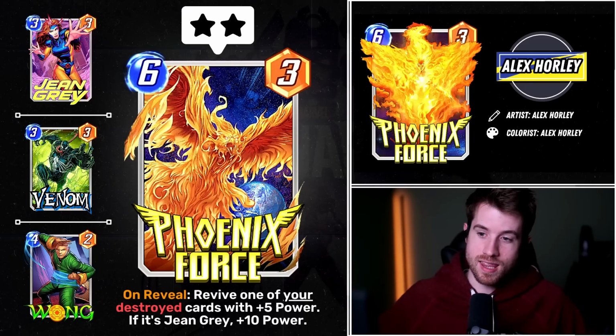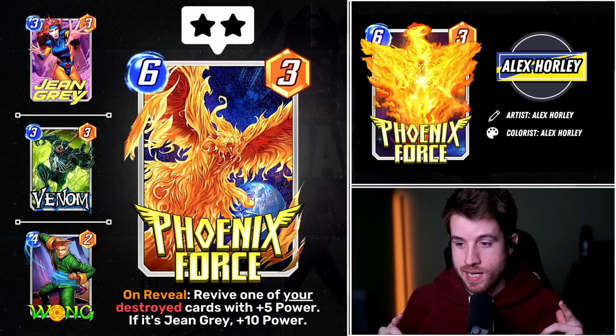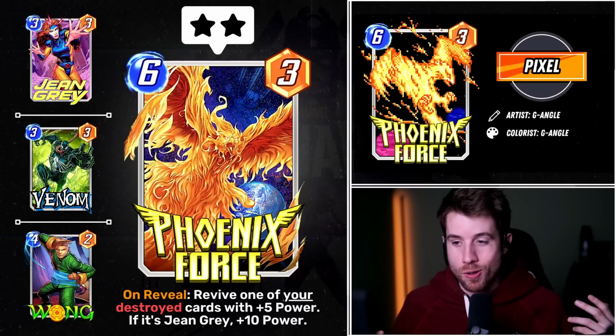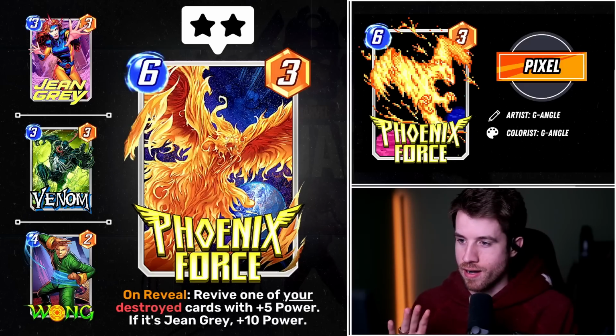So when you have a card like this, where, like, I don't know, maybe that's not even the best play. We're going to get to that in a second, but you kind of want to pull off that combo of Phoenix Force with Jean Grey. Well, maybe you can't because your wallet's not thick enough. Like, holy smokes, that's a bummer. But regardless, let's just talk about the card and its power level overall.